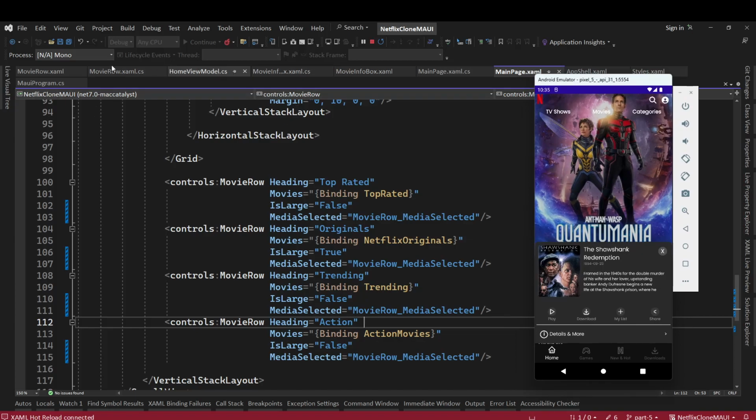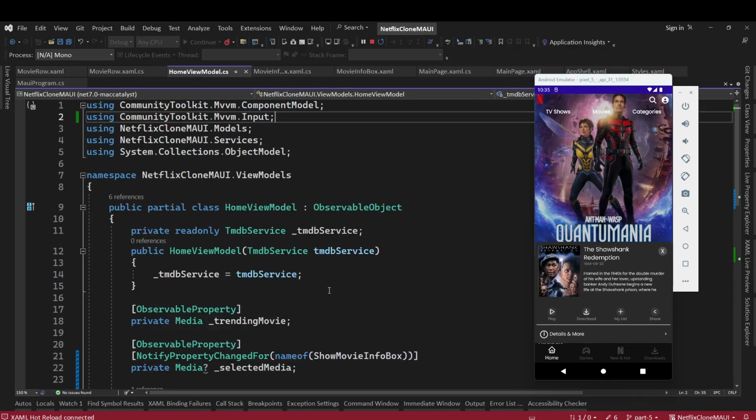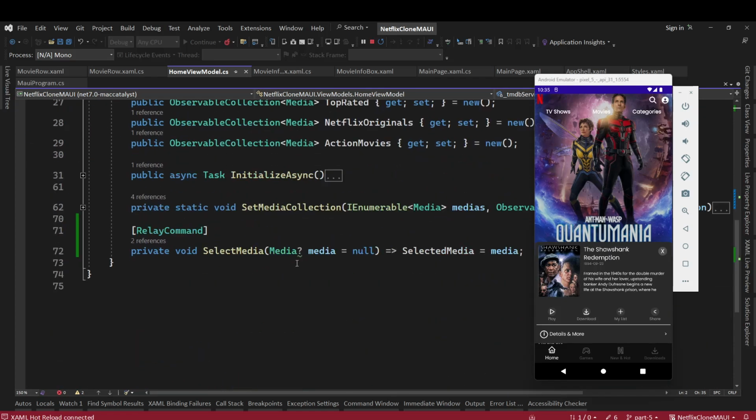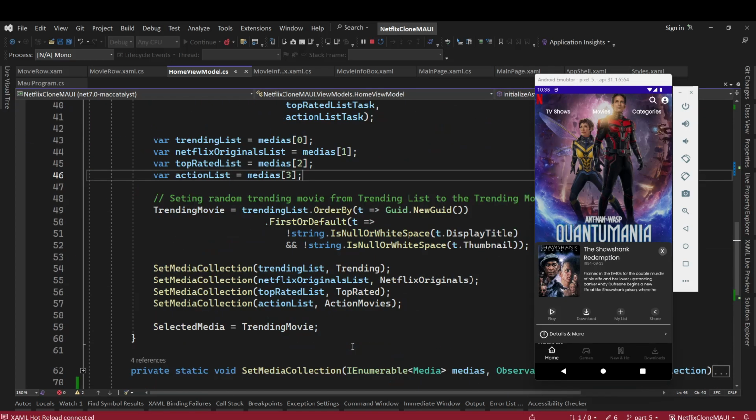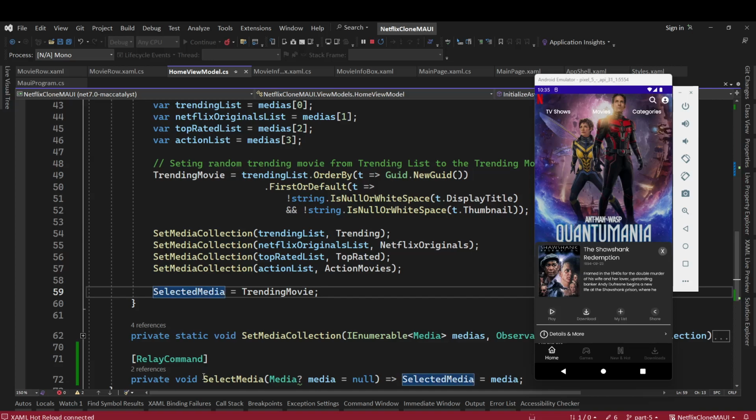So let's do this. And before that, let's remove the default value as well. So for this, let's go to our main home view model, and from home view model, when we were initializing, we were setting this thing, right? So we don't need this now. We added this just to design this UI so that it should be always on the top and we can see the changes.